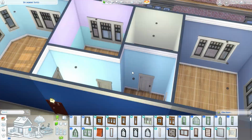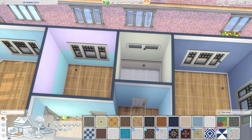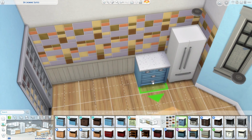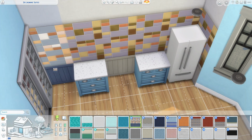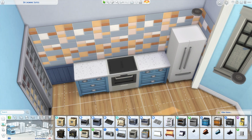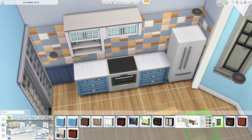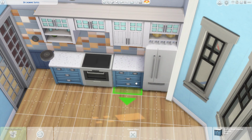So now we're just going to move on to the kitchen dining area. We don't have a lounge, which is kind of a bit odd, but I did really want to have a big open kitchen space, so I felt like maybe they could just hang out in this space and it wasn't necessarily a lounge, but it would have been nicer to be able to have a lounge as well. But it's fine. It's a first apartment. She's just starting off her life. She's getting her stuff together, doesn't have to be perfect yet, but I do really like how it turned out.